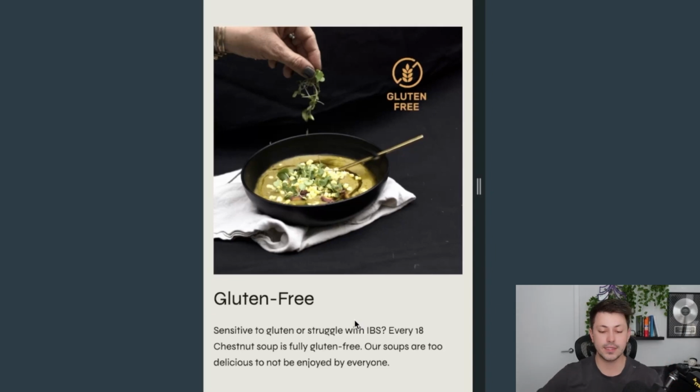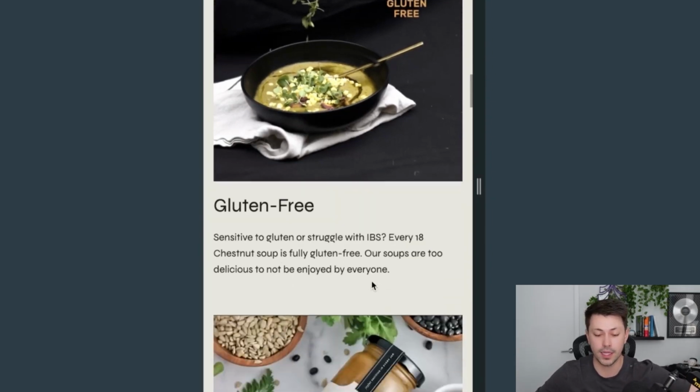And as we scroll down further, you'll notice we have one talking about gluten-free. Again, gluten-free is something that people who have IBS, which is another stomach and digestive issue, cannot have gluten. And so when we call that out, it is again building relatability with that specific type of person or just anybody that has gluten sensitivities, and that leads to their digestive issues.